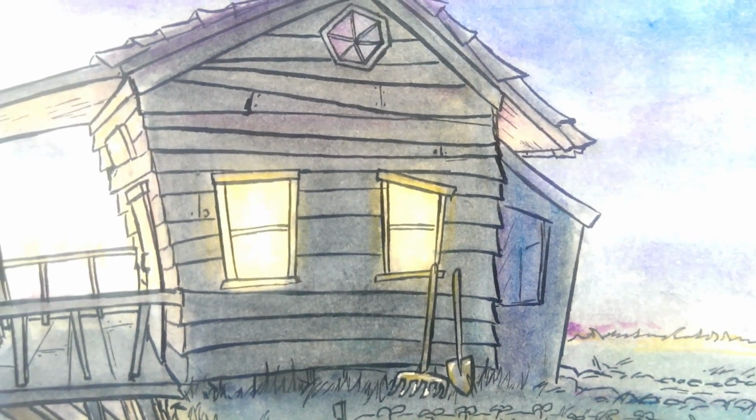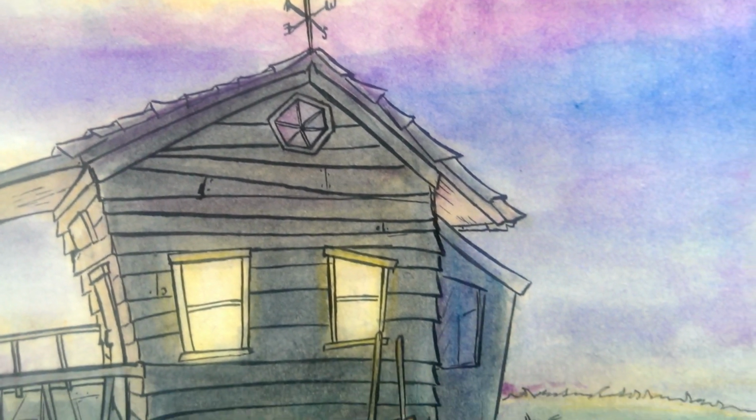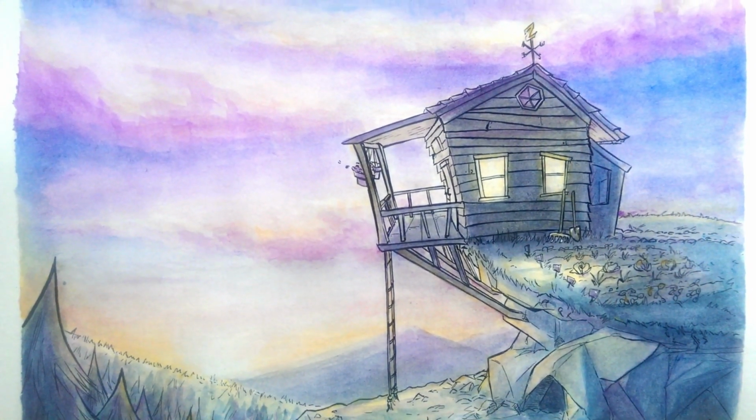What do you guys think about this illustration? Let me know, and let me know what you think the story is. What's up with the cave and the house built right on a cliff? Not exactly the safest of locations.